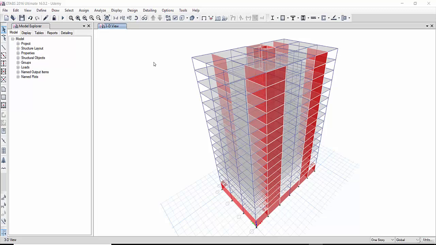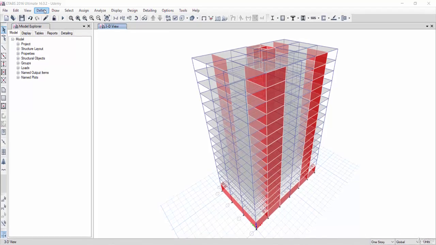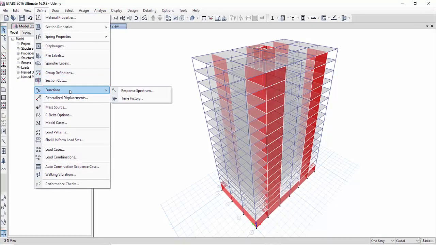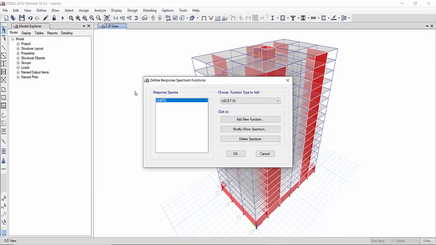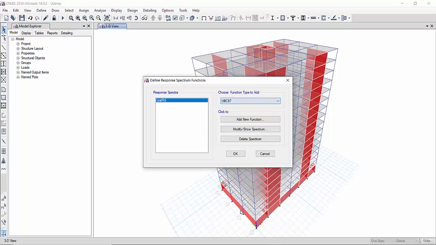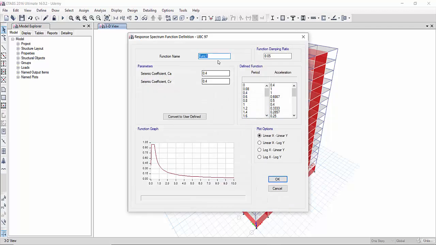To define the dynamic earthquake load, we must first of all define the static load, then we go to define the dynamic load. First of all we go to Define, Function, Response Spectrum. We choose here the code used for calculation, and we press Add New Function.